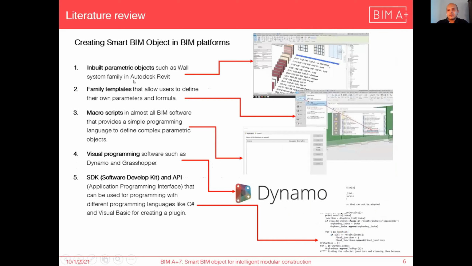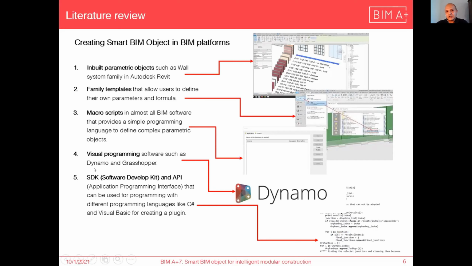In my literature review, I found that we have 5 methods: inbuilt parametric objects, family templates, macro scripts, visual programming like Dynamo and Grasshopper, and using the API of BIM authoring software for programming.